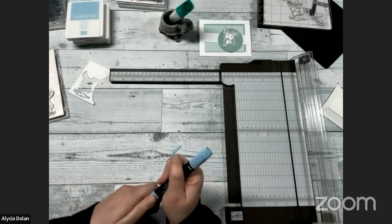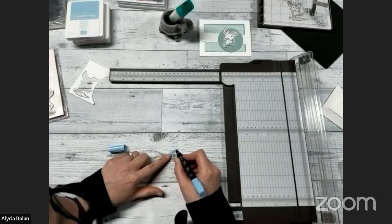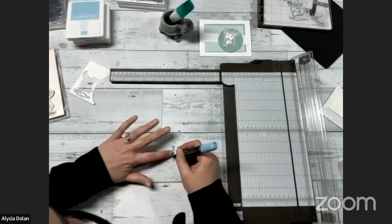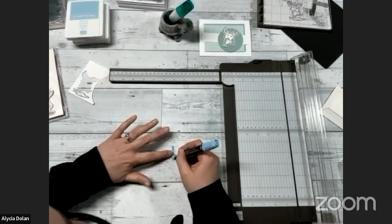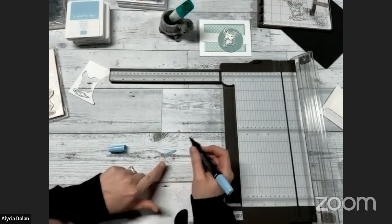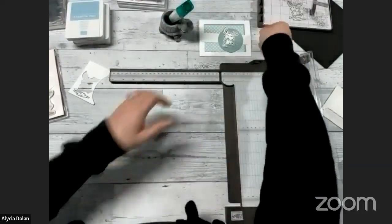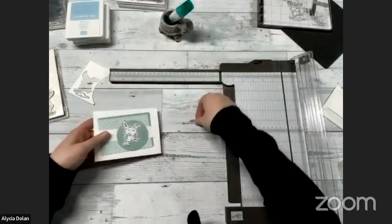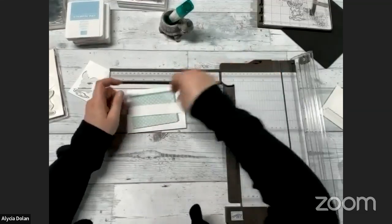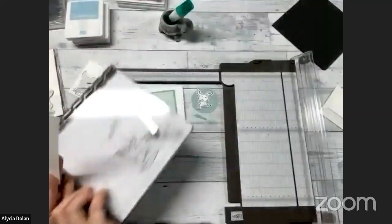I've got a dark balmy blue marker right here. And I just kind of want to make it just a little more obvious that it's a puddle. So I'm just kind of highlighting the outline of it. There we go. That's gonna be good. Okay, we're almost ready to start putting our card together. We just need one more thing. And on this little piece of white, we are gonna stamp our sentiment.